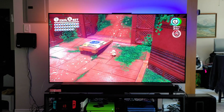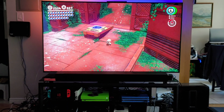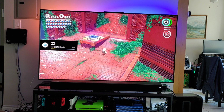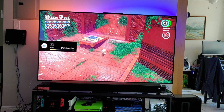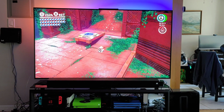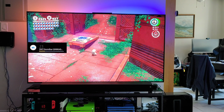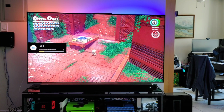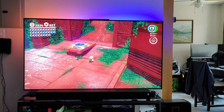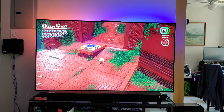Note how much quieter that is. So this is the Switch's PCM audio being sort of upconverted with Game Mode Pro. But I had to turn it to about 25 to get a decent sound out of it. Gonna turn that down again, slightly. So that's PCM audio from the Nintendo Switch upconverted with the Q90r.